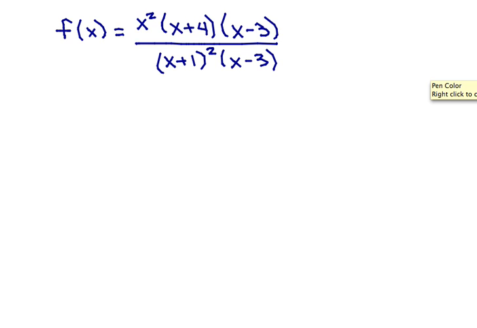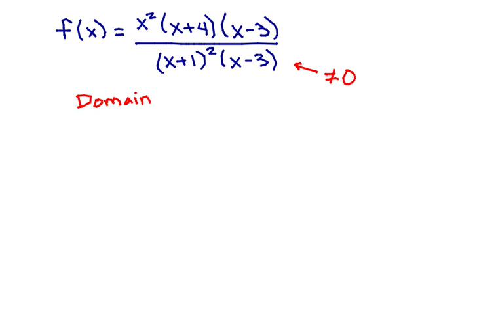Okay, so the first question, which hopefully we'll start being a little bit more familiar with at this point, is how do we find the domain? So domain is all those inputs, all the things that we can put into it, all the x values that are allowed, so to speak. And so you want to think about three things that are going on. One, think of these as two individual equations. Okay, there's the top and there's the bottom. Are there any restrictions in the top or the bottom? Then think about it as a whole and know that, okay, what's my domain at the top? What's the domain at the bottom? And then I also know that I don't want the bottom to equal 0. So this should not equal 0 either. That's one of those restrictions.